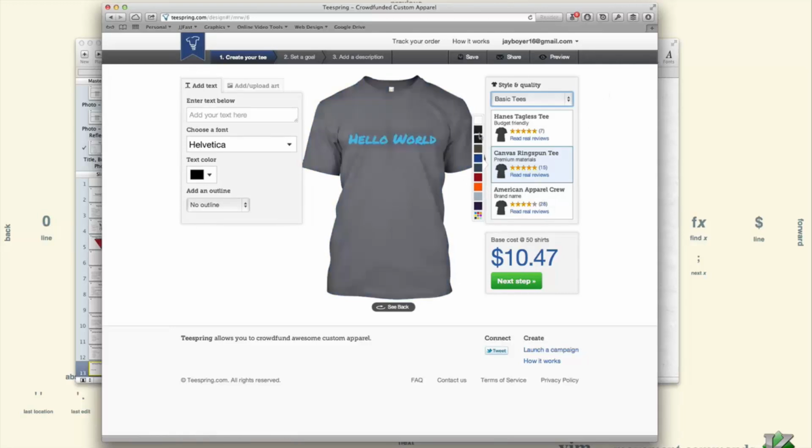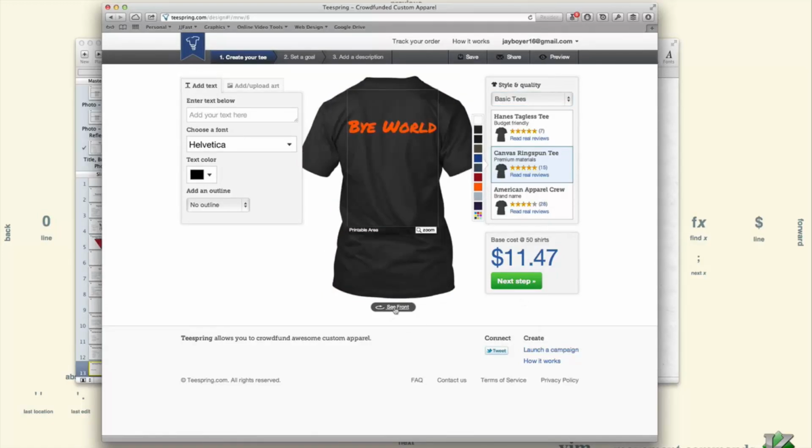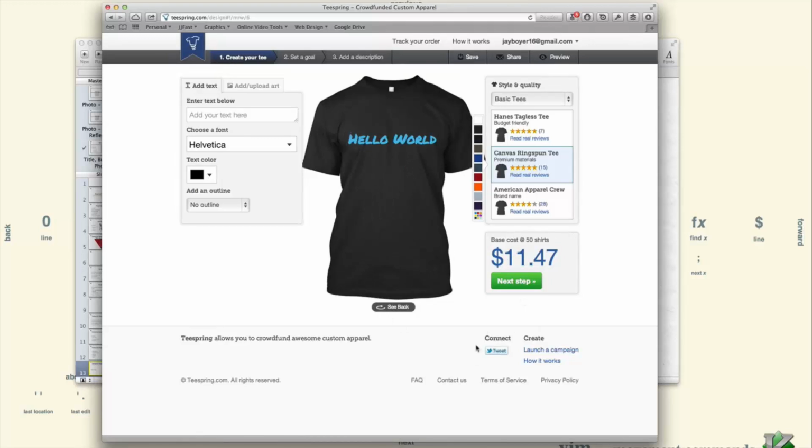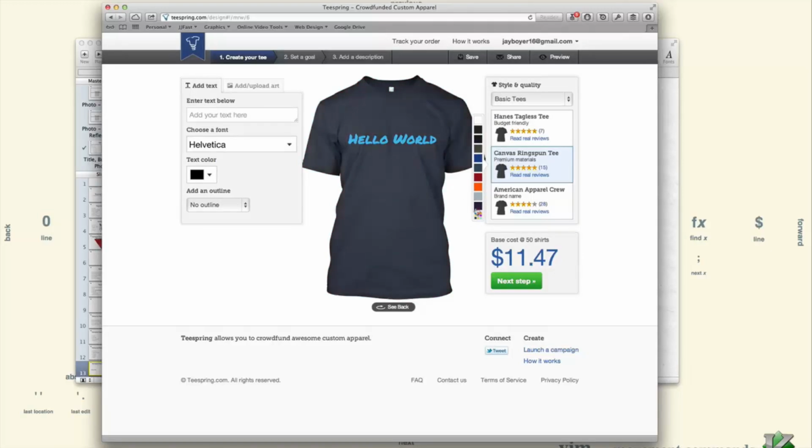And then let's say I'm probably just going to leave it white, but I could do black. See how the orange looks on the black. Black looks really nice. You also have different color options down here, so you can have pink and maybe a darker pink, a red. Just about any color option you want, you can have that there as well. Usually I stick with a Hanes tagless tee. It's a very good tee, and it's budget friendly.